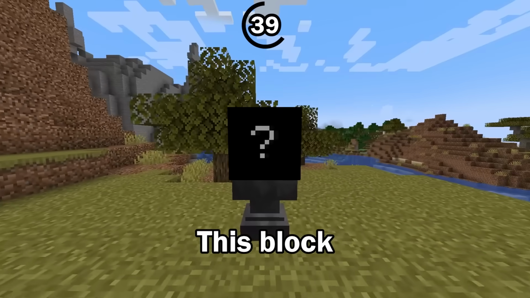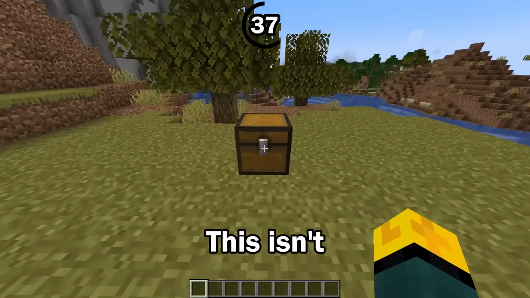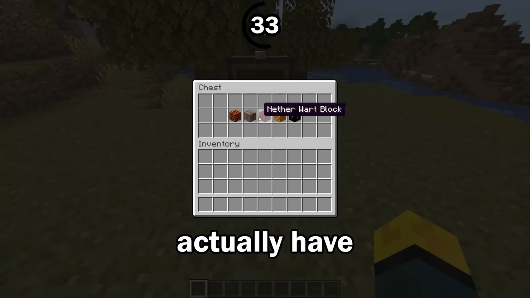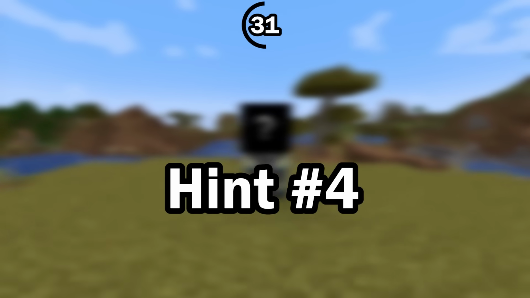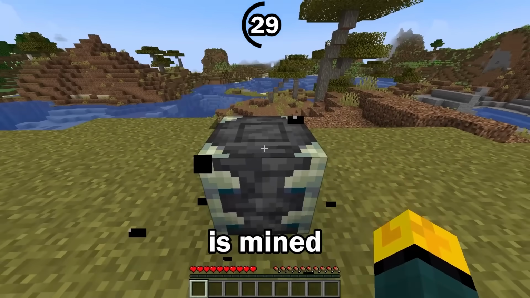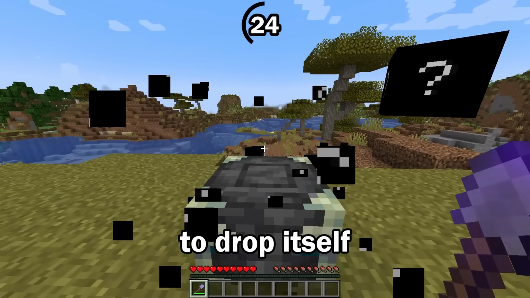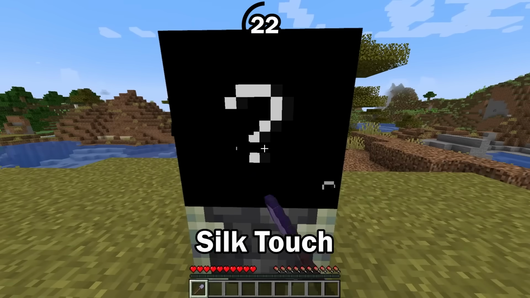Hint number 3. This block has the word block in its name. This isn't the case for most blocks, like how dirt isn't called dirt block, but some blocks actually have the word block in their name. Hint number 4. This block will drop nothing unless it is mined with a shovel. Even then, this block will drop a different item when mined. For this block to drop itself, a shovel enchanted with Silk Touch needs to be used.